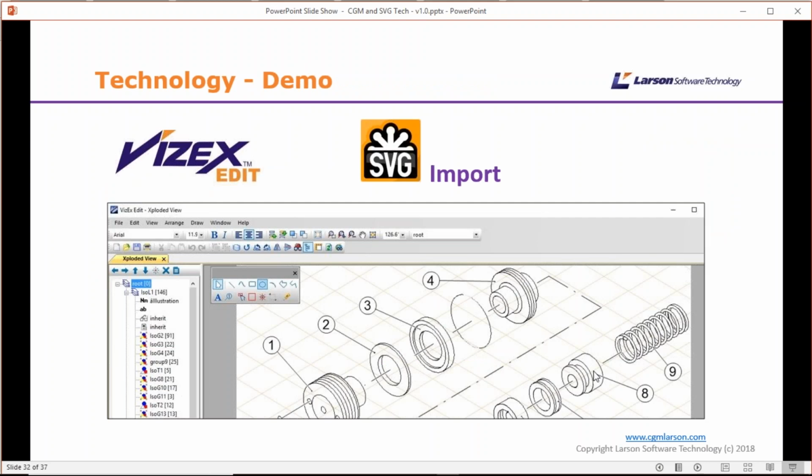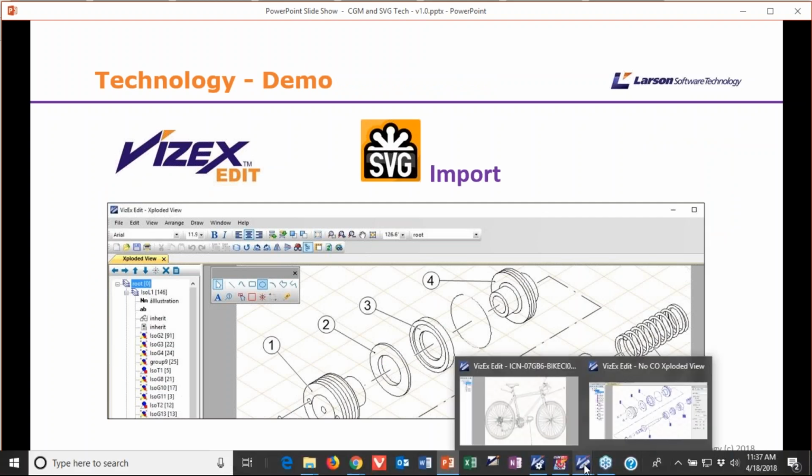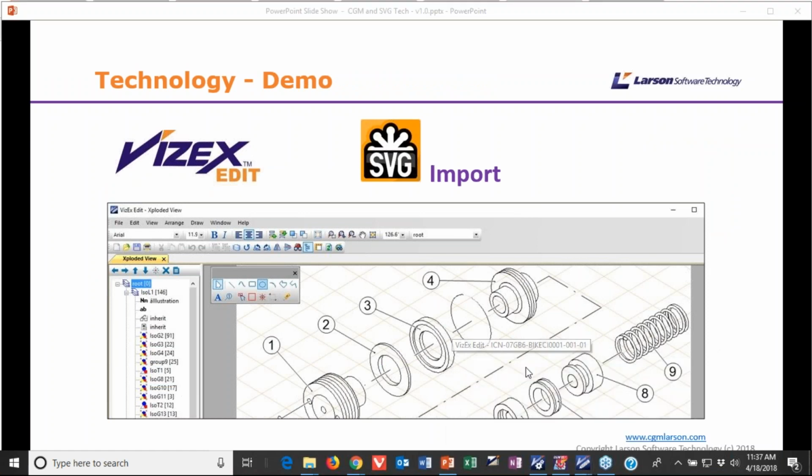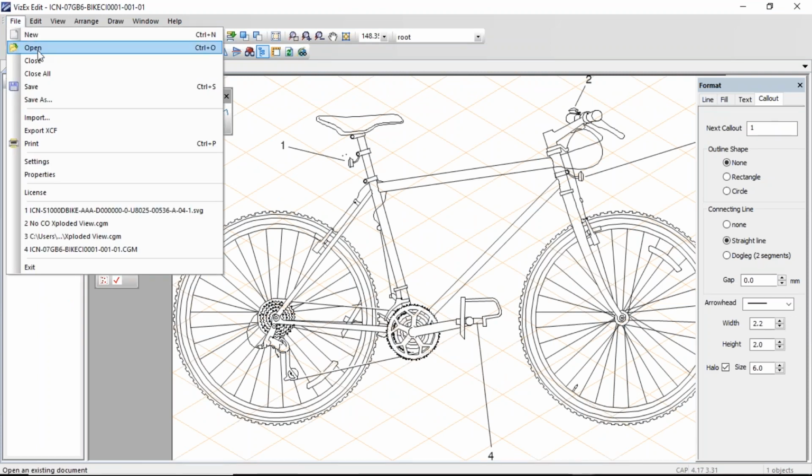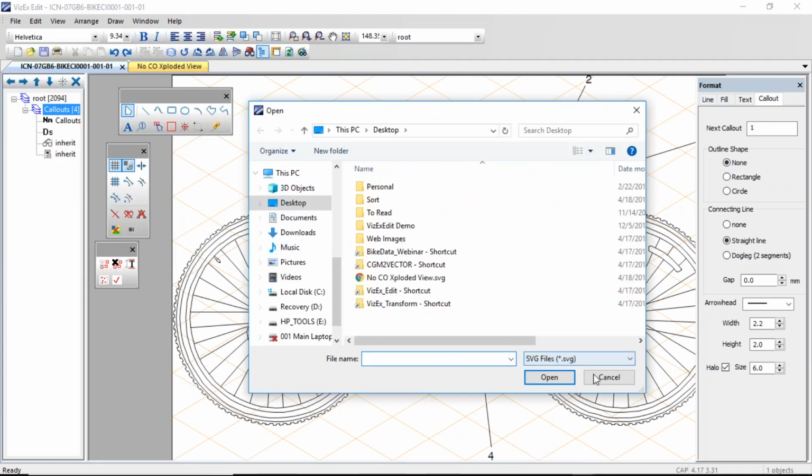So now I'm going to quickly go back to that version of VisXedit, because, this is why I say it was the alpha version, we've now got Open in here, and we can open SVG files within VisXedit. So this was something we've been working on. Some of our customers have been asking about it, but we also wanted to learn more about the SVG format, and this was a good way of doing it.